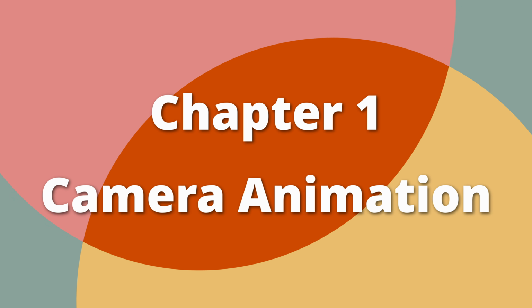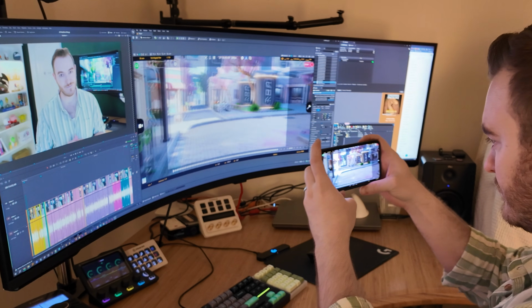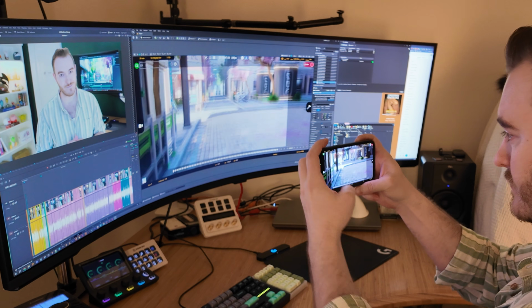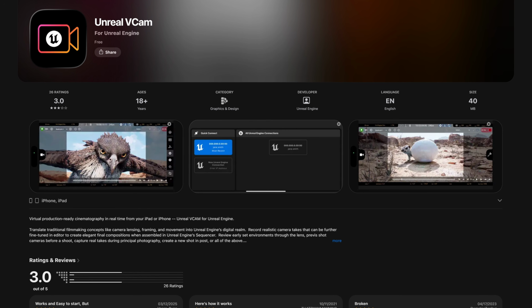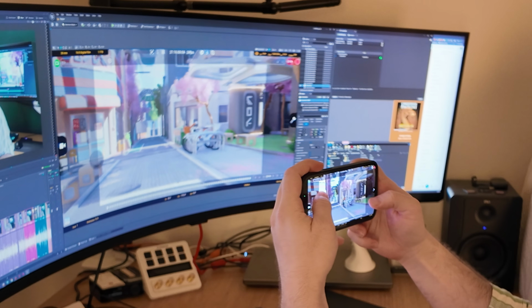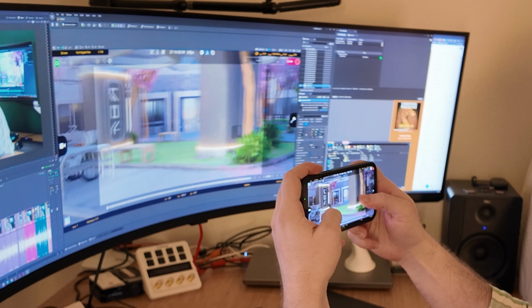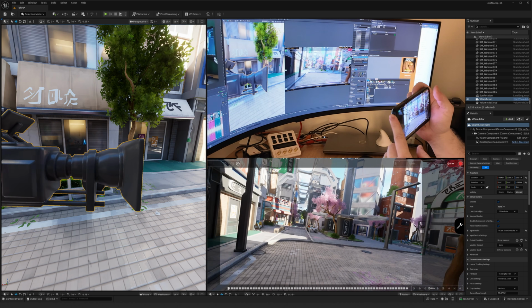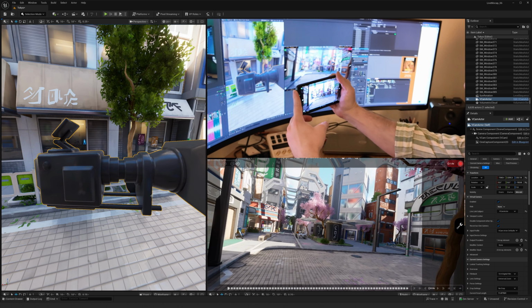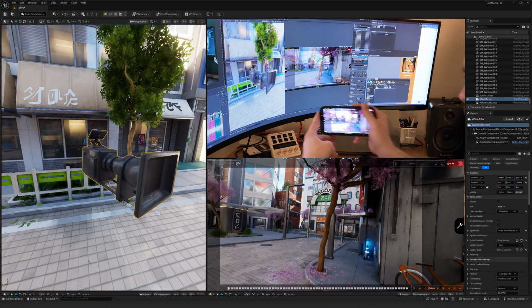Now characters have a lot of controls, so let's start small and simple. To move just a camera, all we need to deal with is translation and rotation, and the quickest way we can capture camera motion is with vcam. It's a free app from Epic Games and it works on both iOS and Android. It's super easy to connect to the editor, and now you can not only move around your 3D scene, but you can also record camera data directly into your 3D project. This is one of the simplest forms of motion capture, and literally anyone can do it.